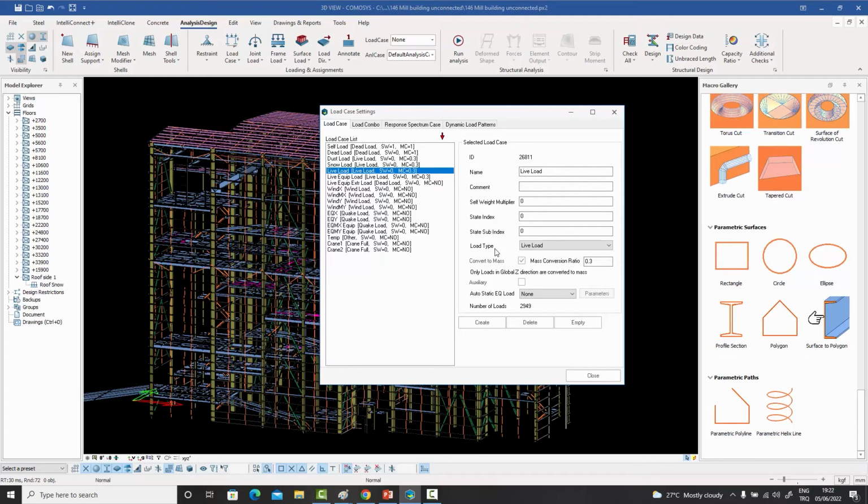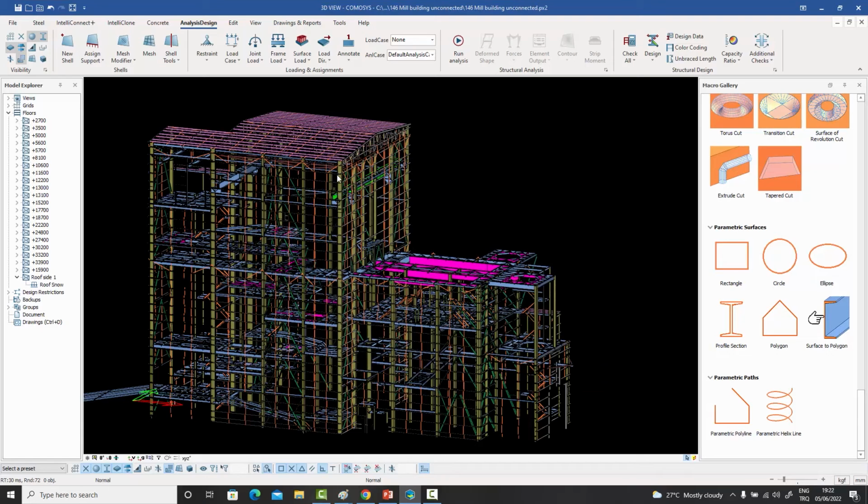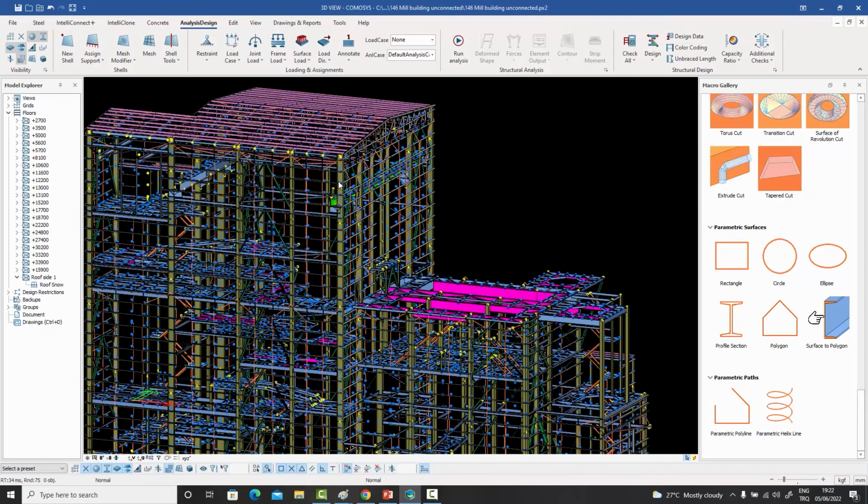So you have the option of converting these live loads or other loads into masses from the load cases as well. So you will assign a mass to a joint directly when you do not have the equivalent load for that, or you haven't converted that load into a mass. Now, if you tell the program to convert it into mass and it's a joint load, it will be directly applied as a mass to that joint. But if it's a frame load, then the load on that frame will be divided into two parts, and one part will be assigned as a mass to the left node, and the other half will be assigned to the right node.